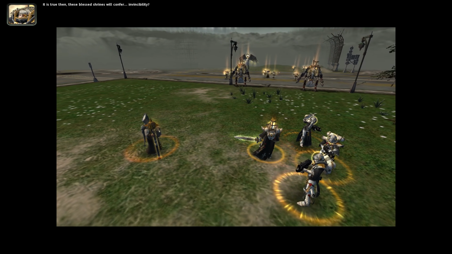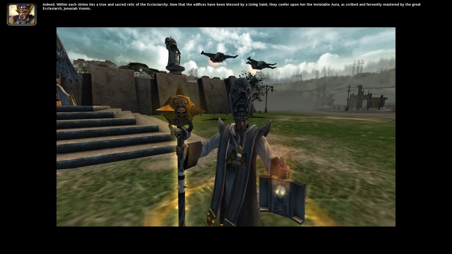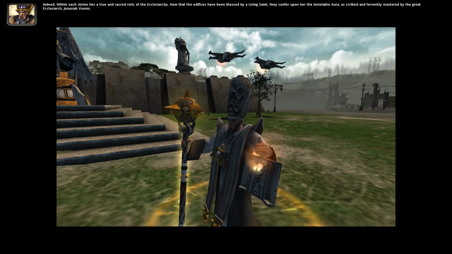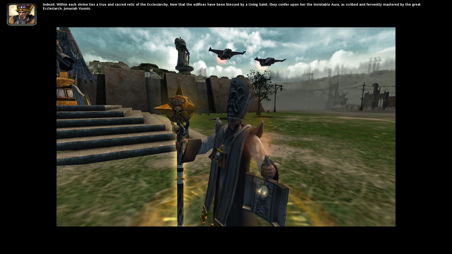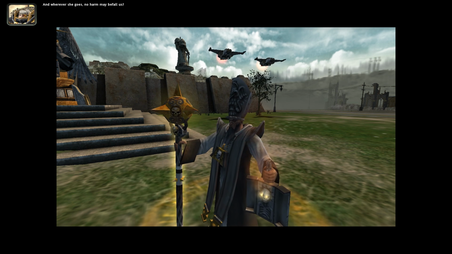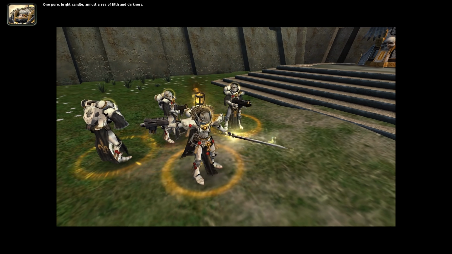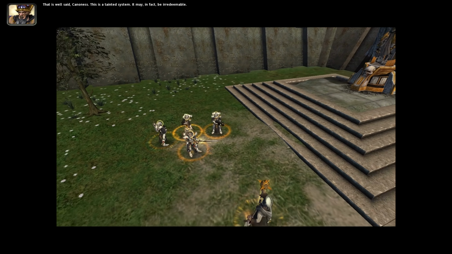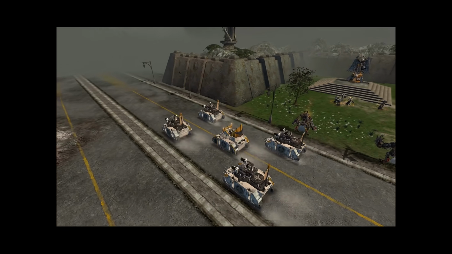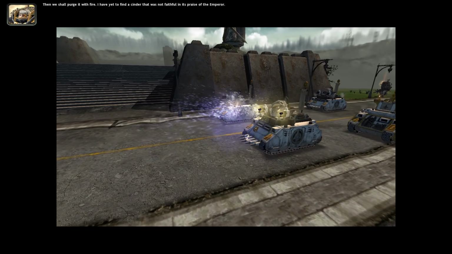So, it is true then, these blessed shrines will confer invincibility? Indeed. Within each shrine lies a true and sacred relic of the Ecclesiarchy. Now that the edifices have been blessed by a living saint, they confer upon her the inviolable aura, as scribed and fervently mastered by the great ecclesiarch, Jonasiah Vuonis. And wherever she goes, no harm may befall us? Precisely. Neither our persons nor our belongings. One pure bright candle amidst a sea of filth and darkness. That is well said, Canoness. This is a tainted system. It may, in fact, be irredeemable. Then we shall purge it with fire. I have yet to find a cinder that was not faithful in its praise of the Emperor.